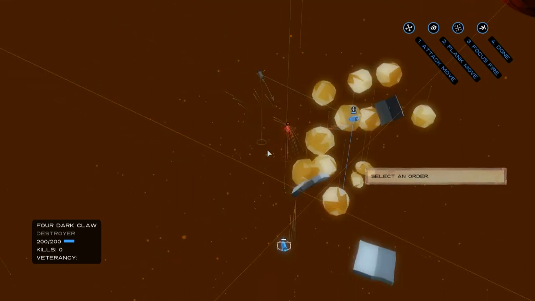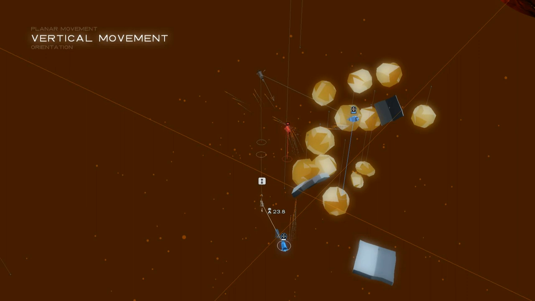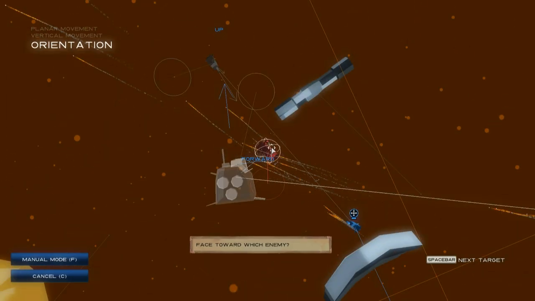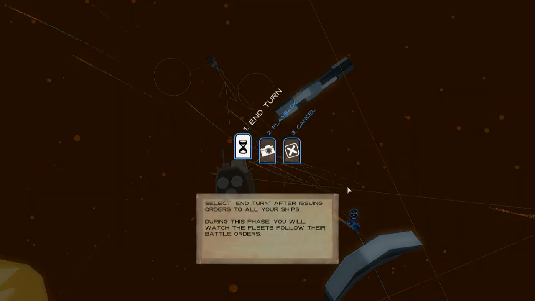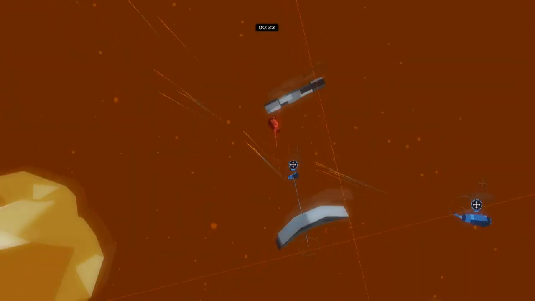So the other dude is going to go downwards. So attack move. Drag my mouse this way. Drag it downwards. And continue shooting at him. Now watch what happens. So here we go.